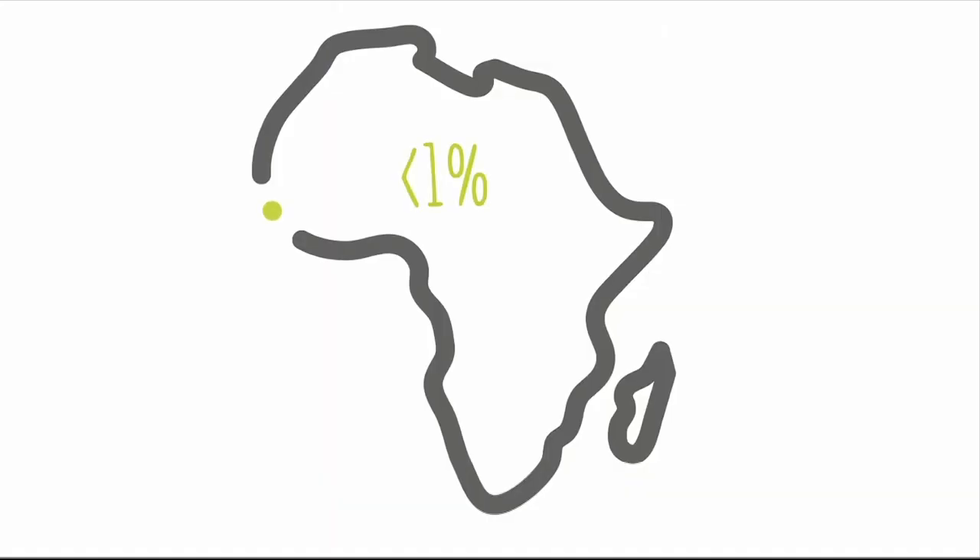In a continent where nations are racing to become a digital economy, Africa suffers from what I would love to call SOD — shortage of developers — the real architects of this digital economy. Less than 1% of African school children leave school with basic knowledge of computer science, meaning it would take us way longer to catch up to this world, never mind getting ahead of it.